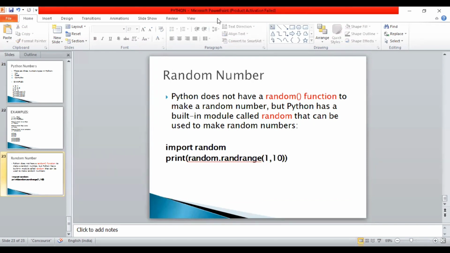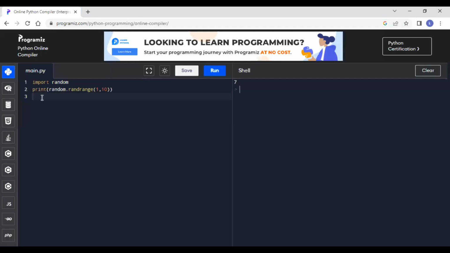Now we'll look at a few examples. The first example will be to generate a palindrome sequence. Now we'll write a code to generate a palindrome number.